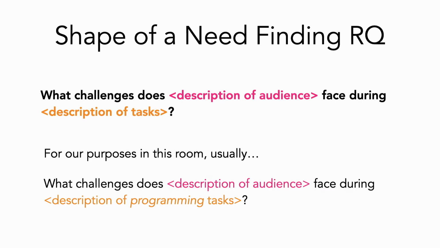And as I mentioned before, we are also looking to learn about what's going well, not just looking to figure out challenges. But in general, this shape of research question is often what you will see, right? You will see what kinds of challenges a particular category of users is facing in a particular category of tasks. And that definitely connects back to some of the answers that we heard, right? You have to pick who you care about. You have to pick the kinds of tasks you care about, right?